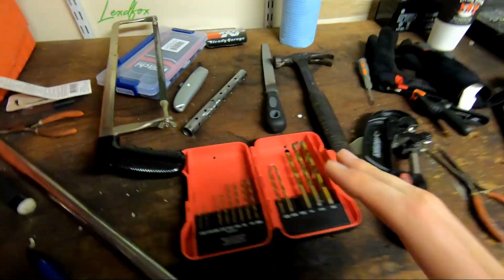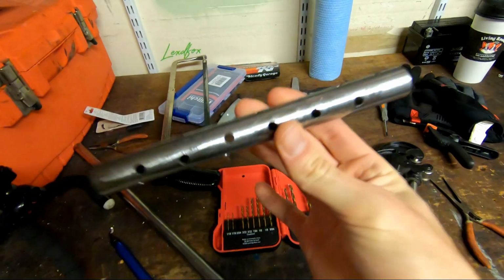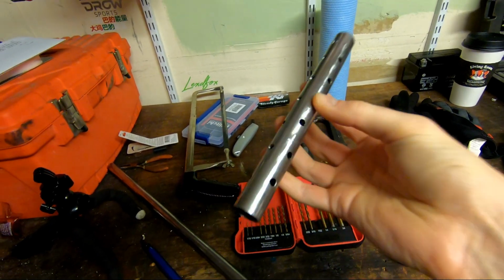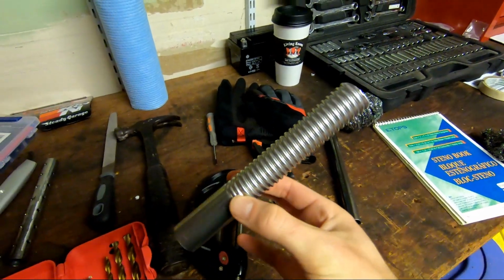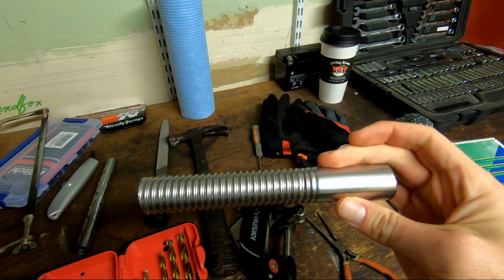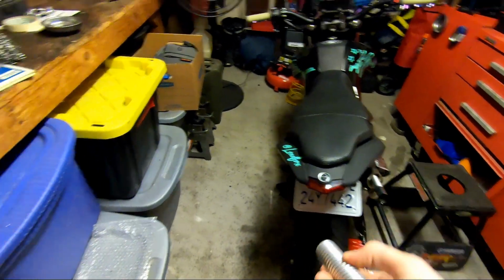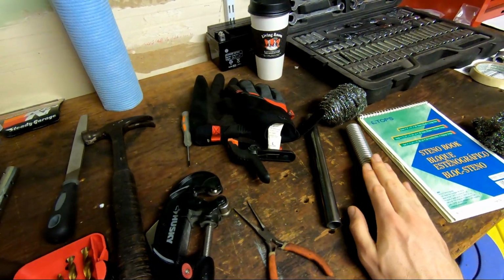Okay, I want to back up just a little bit because I'm bouncing all over the place here. The other day I tried this, which is the tube that I had, and I drilled some holes in it, and I was thinking about how do I fit this? Is it gonna work? And then I forgot that I had purchased these on eBay a few weeks ago, and I did not realize that it was coming in the mail. So it actually came in the mail yesterday, and these ones are much wider. So these are 25 millimeter diameter here, and the exhaust pipe is basically 25 millimeter. I wanted to try this just real quick, and it actually seems to be pretty effective.